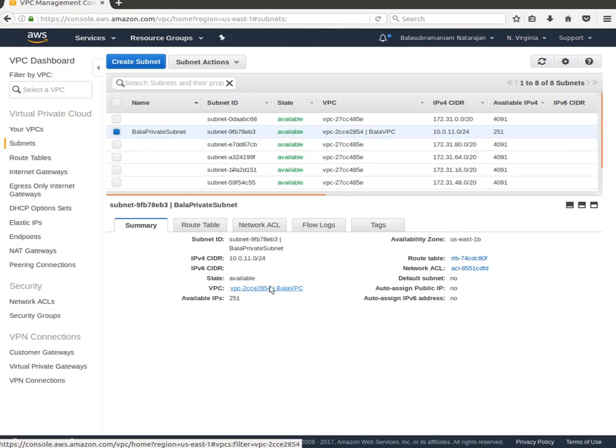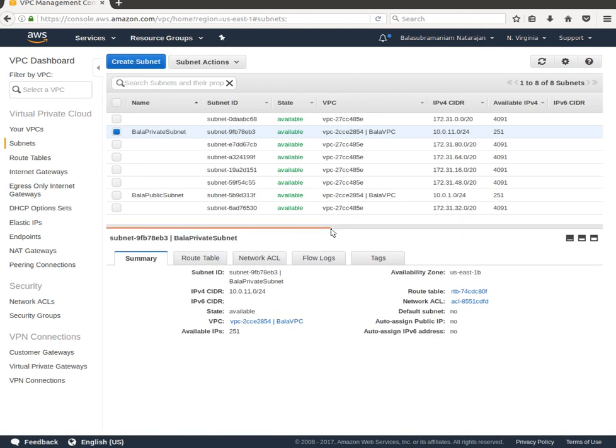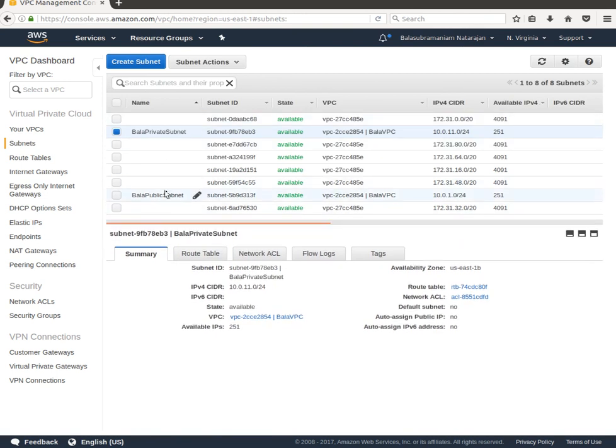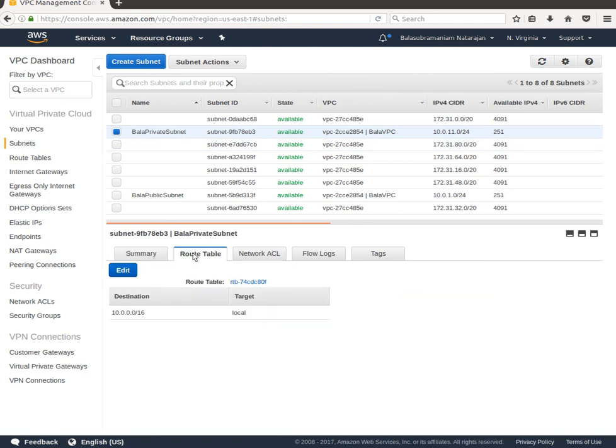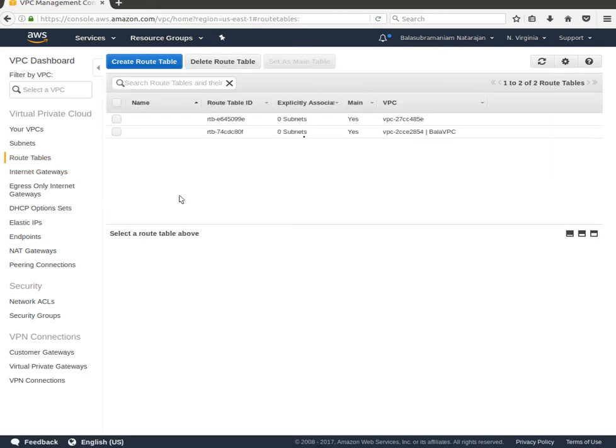That's still creating, and it has created a couple of subnets. If you see the private subnet, right, and let's click on route. By default it would attach to the default route table. If I were to go inside the route table, I'll show you that. You see this is the default route table which got created because of me just logging into AWS, right? When we create our user account, that's when this VPC would get created. But when I created my own VPC, this particular route table got created.